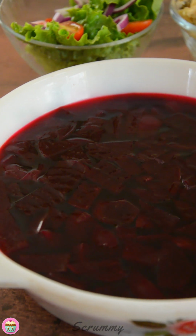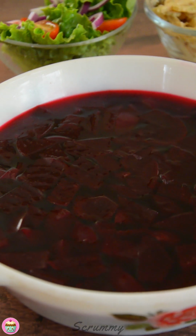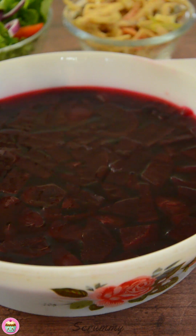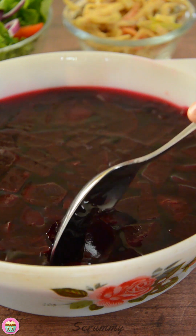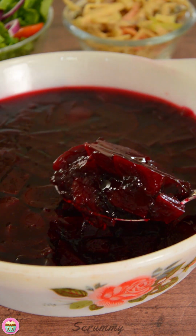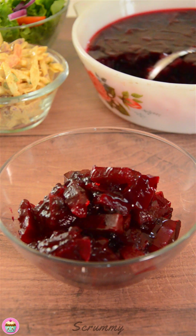And look at that, it's set beautifully. That deep colour and glossy finish, absolutely lovely. I'll take a spoonful so you can see the texture. It's smooth and soft, just right. Let's get some into a smaller bowl, which is more ideal for serving.